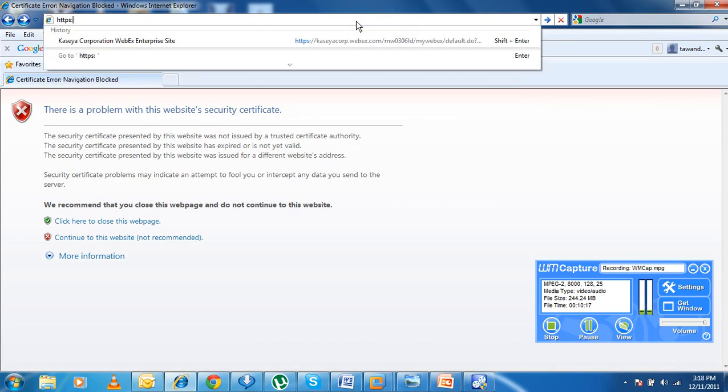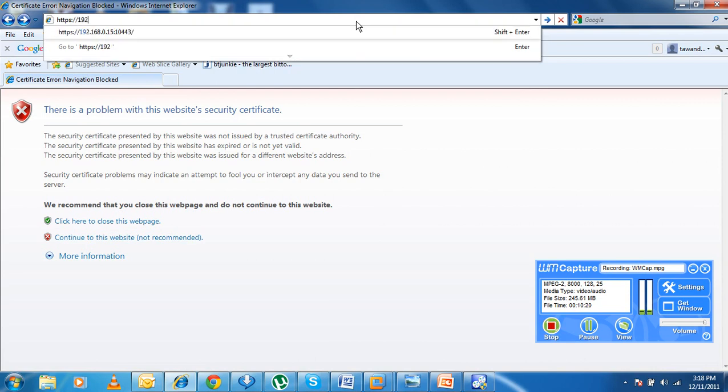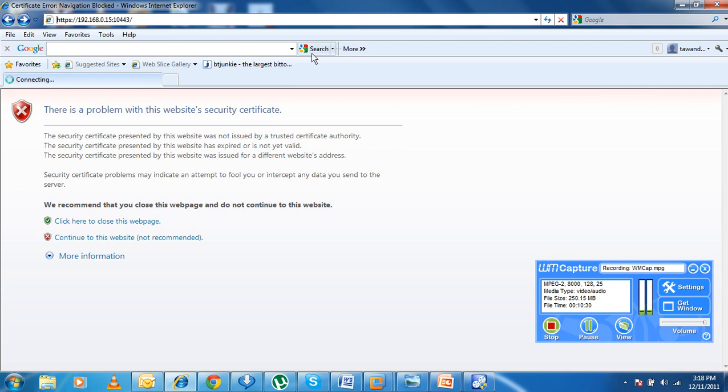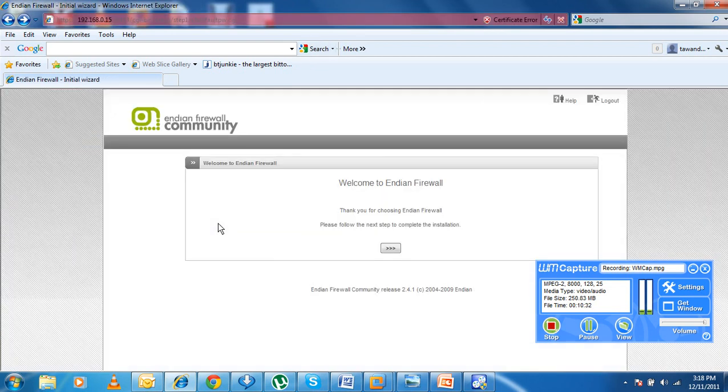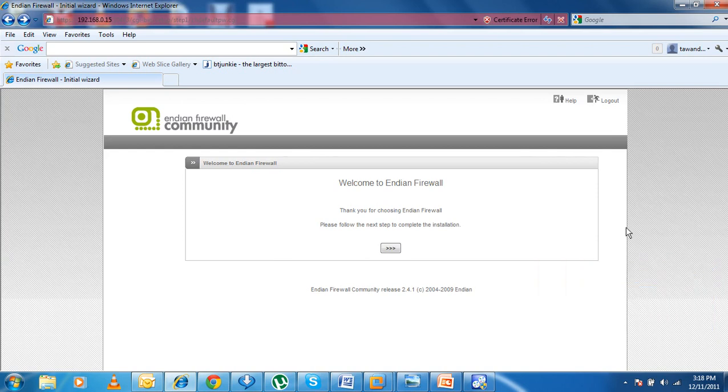HTTPS, which is secure, 192.168.0.15 colon port 10443. Oh, it brings me to this page, takes me straight to the Endian Firewall. So it tells you welcome to the Endian Firewall. Then you click next.